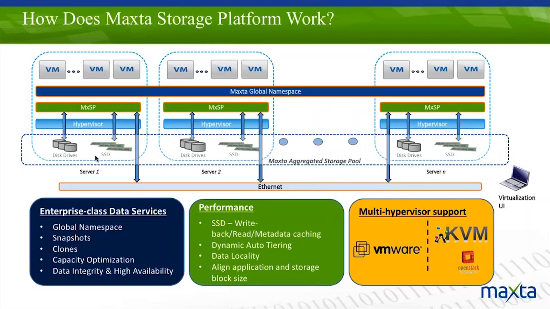For example, let's take a simple case with 10 terabytes of raw capacity in each server, and you have 3 servers. We would aggregate all this capacity together, create a 30 terabyte aggregated pool, and the hypervisor sees a 30 terabyte pool of storage. Now, all these application virtual machines can consume it. All intercommunication between the Maxta nodes is over standard Ethernet, preferably 10 gig, but it could be 1 gig depending upon the I/O requirement and so on. So they all talk together and create a shared pool of storage that applications can now access.